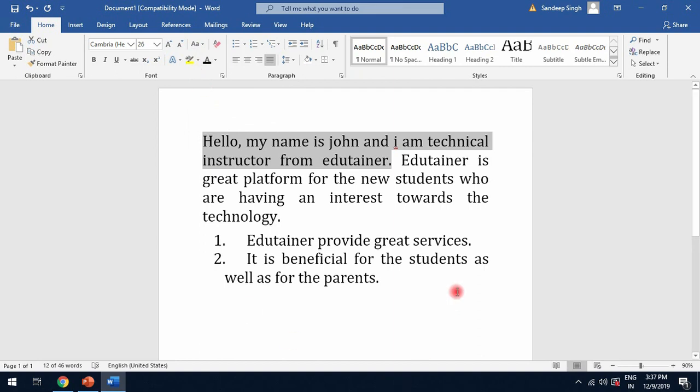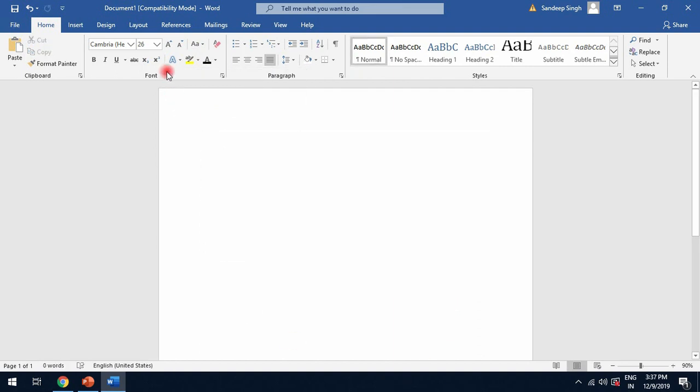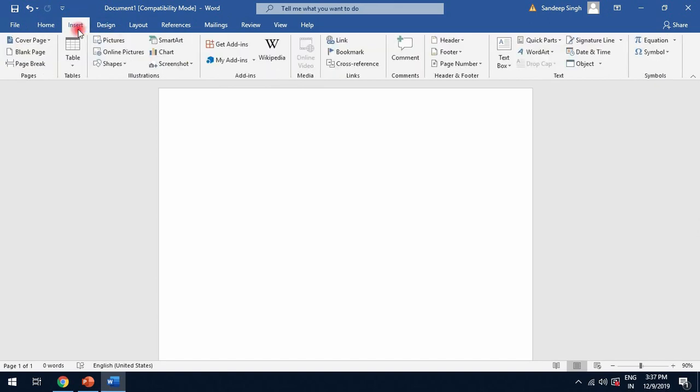Now let's talk about the table. In a document also, you can create some new tables. You can insert rows and plenty of options. You will be going in insert. For example, you have a table over here.